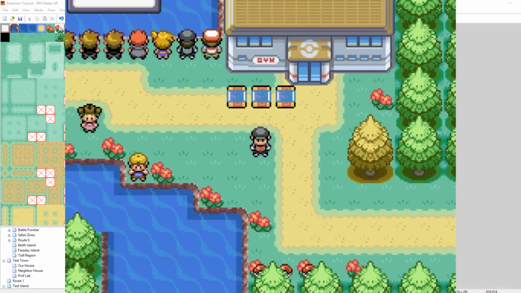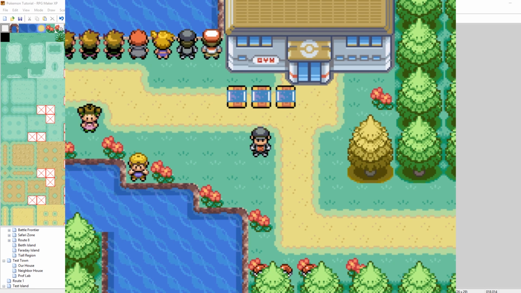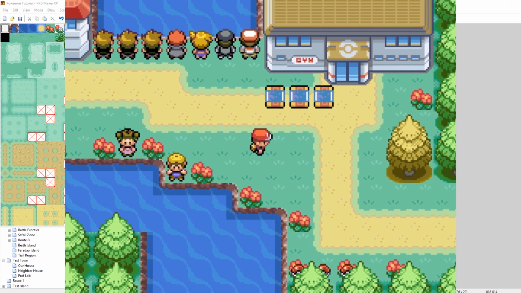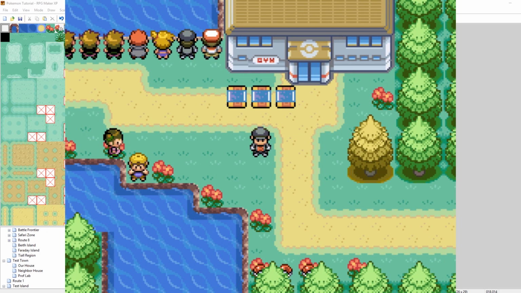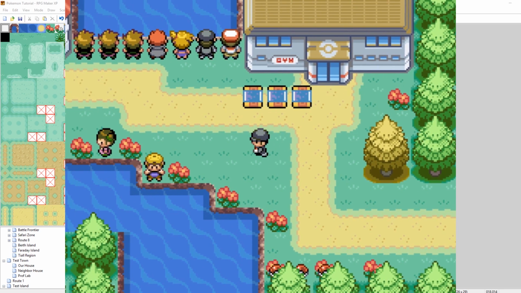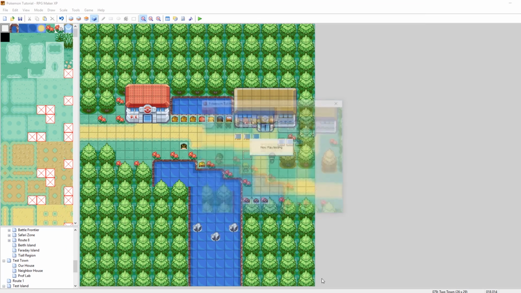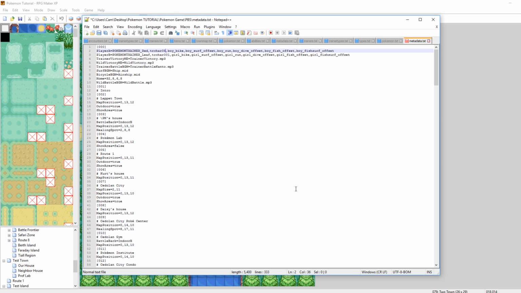If I choose to run, though, it'll still be using the boy underscore run sprite, which goes back to our default red. So let me show you this. There we go. So now I'm a Team Rocket guy, just from changing that one little line in the metadata. If I run, though, you'll see I go back to being red. The reason for that is my walk sprite looks like Team Rocket. My run sprite does not. Pretty simple. So let's change back to default.